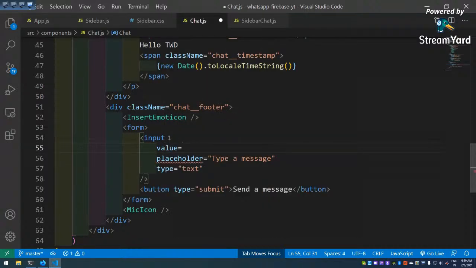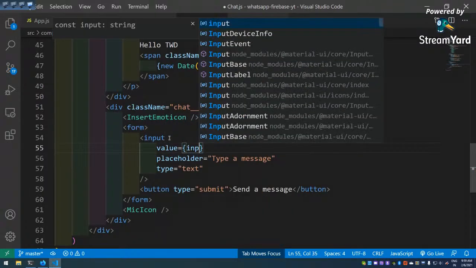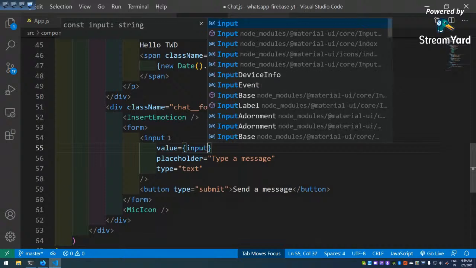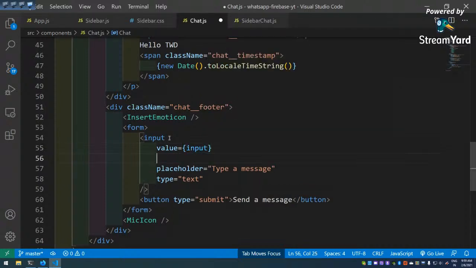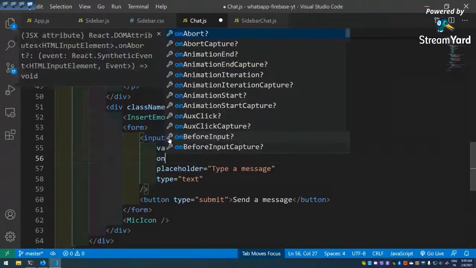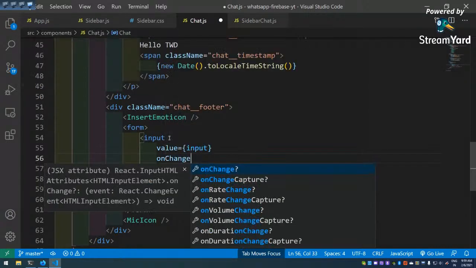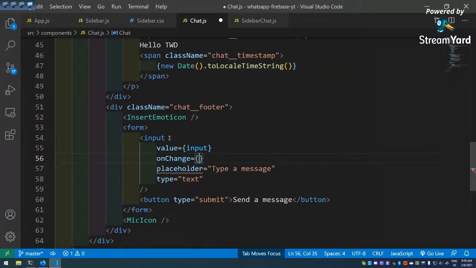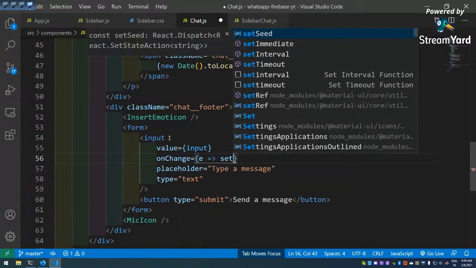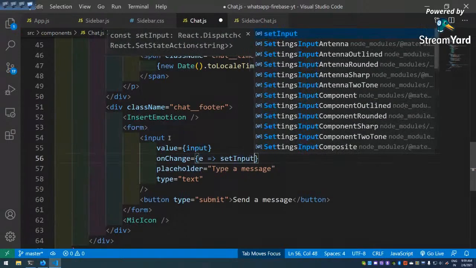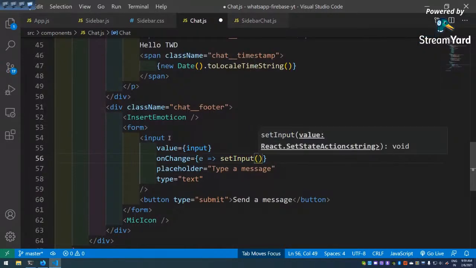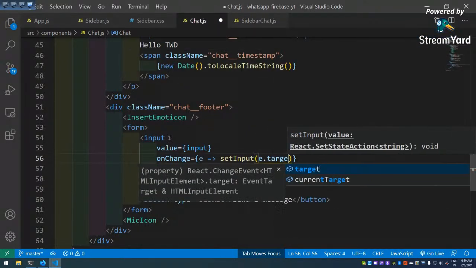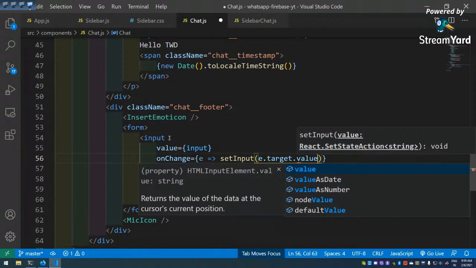Value equal to input. So this is the way a controlled component in React will work. If you don't know about controlled components, you can check my React tutorial also. It is very good, it teaches everything. e, set input, e.target.value.